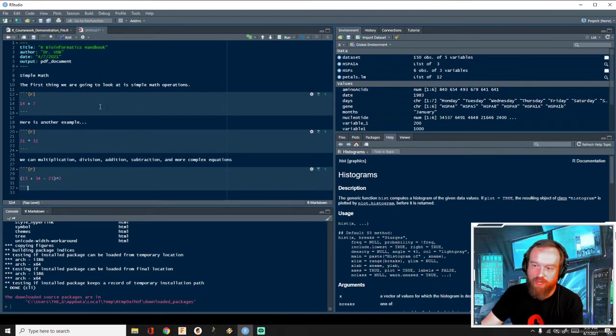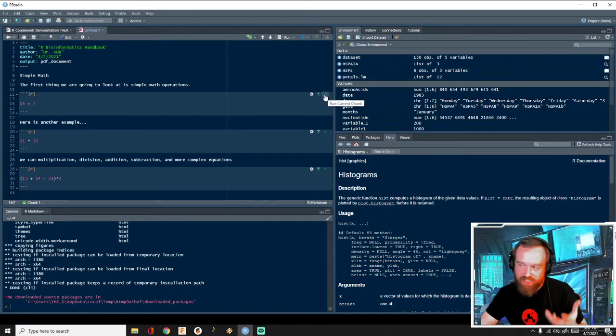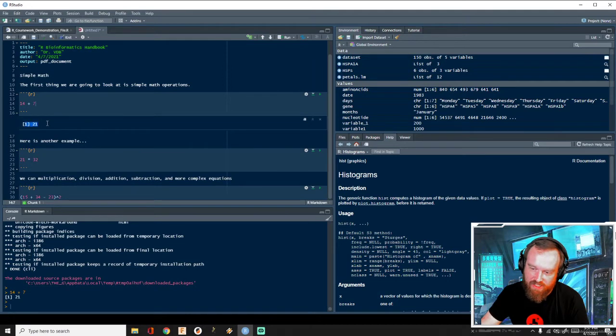Okay, so now we have 3 chunks of R code, and they're called chunks. So previously, when we wanted to run something, we'd go on the line and hit run or hit enter. But we can actually run individual chunks just by coming over to the right-hand side here, where it says run current chunk. So we run it, and it gives us our printout and says, okay, 7 plus 14 is 21.